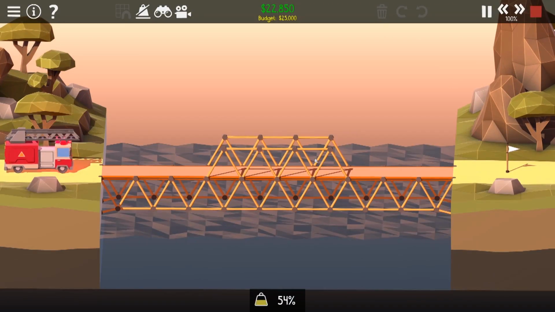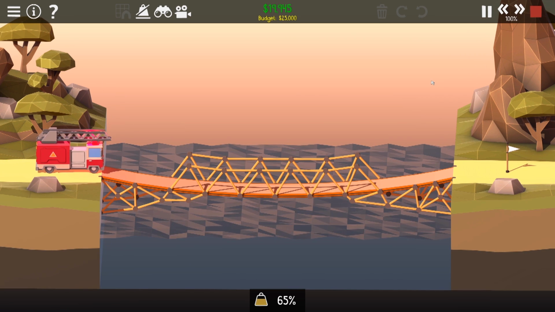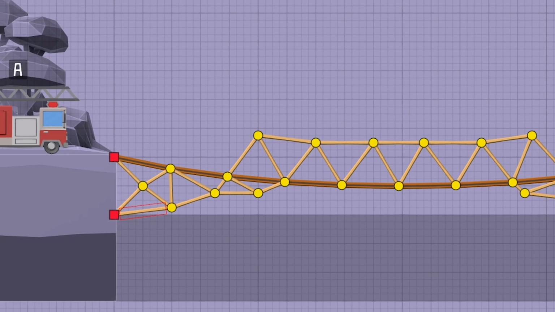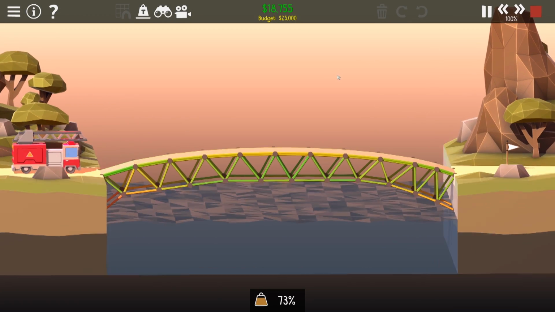That means it's probably going to be another arch level. This looks terrible, and I assume it's going to perform terribly. It holds itself up, but I'm pretty sure a heavy fire truck is not going to be enjoyable. Probably should do an arch this way. I mean, there's a chance this is going to work.